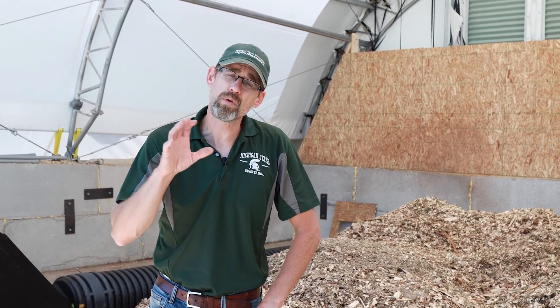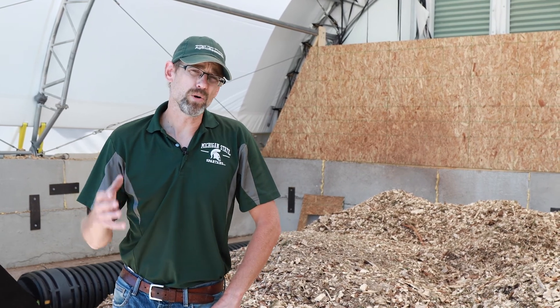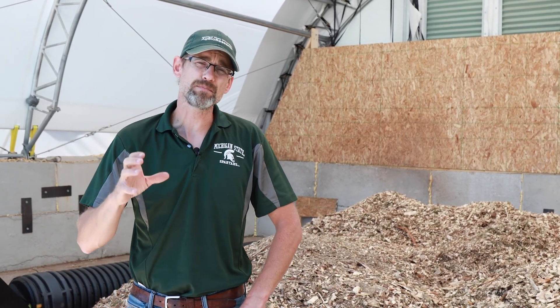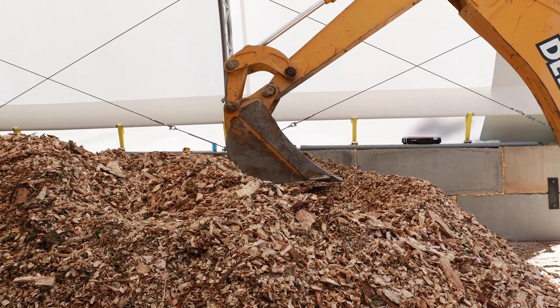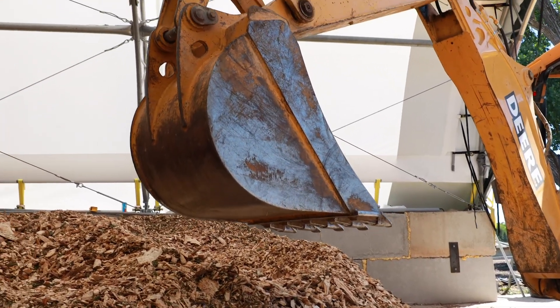What we are doing today and what we want to highlight today is something very new for this station. Historically, we have grown trees and our whole focus at the station has been about growing trees as fast as possible — so our rotation length as short as possible for the biggest possible tree — with the thought that we could have that enter a wood waste heating stream. And so today now, that whole mindset is coming to fruition with this hoop structure and the drying structure.